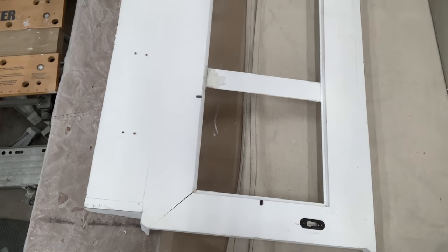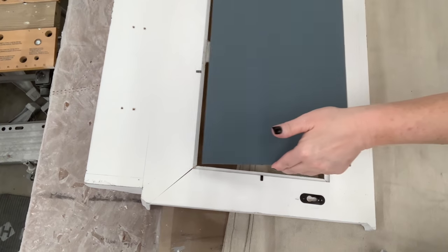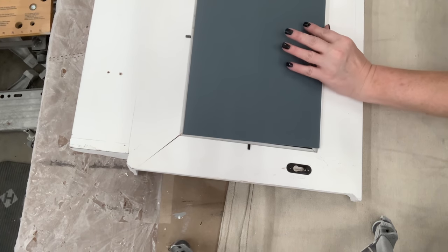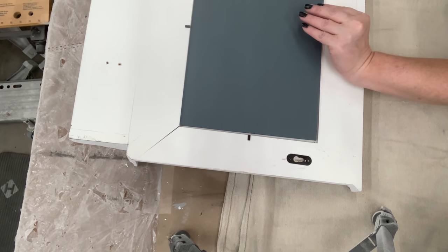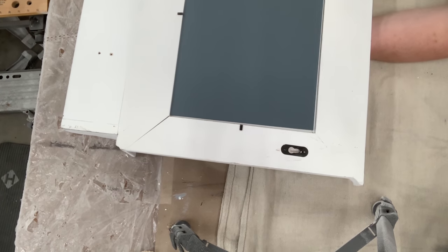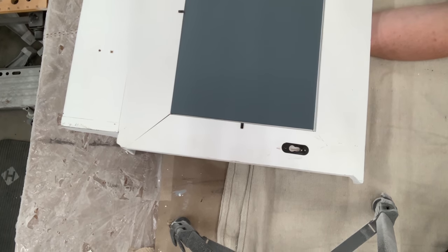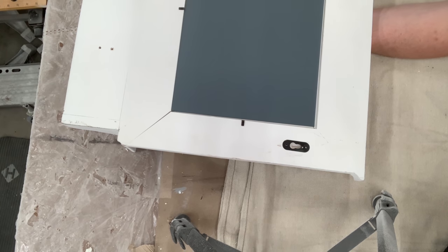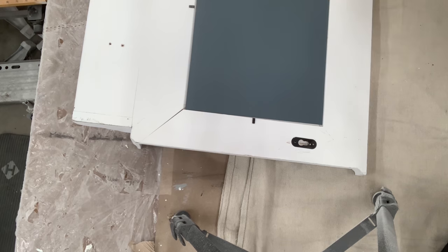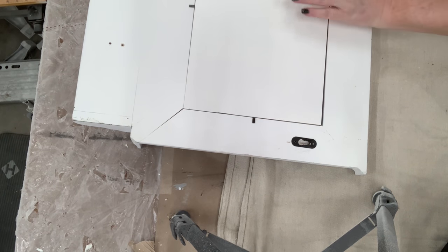So after getting that glass all cleaned up, I could get this put back together. And there's always that prayer: don't drop the glass, don't drop that mirror. So a little bit of stress. But when I was putting the back on, I guess when I was flipping the tabs over to remove the mirror, I did not realize that some of the little, I'm going to call them cheesy tabs because they are, as soon as I started to bend them back, they were breaking off.